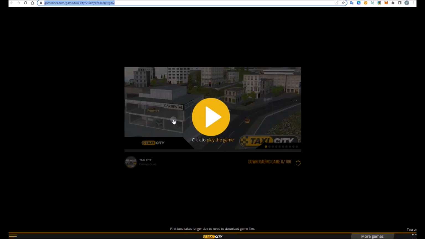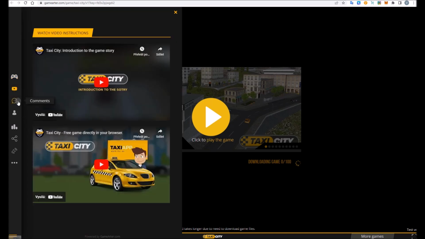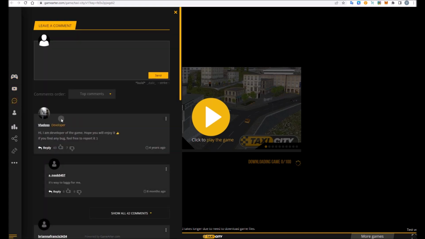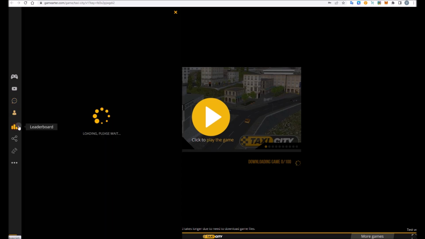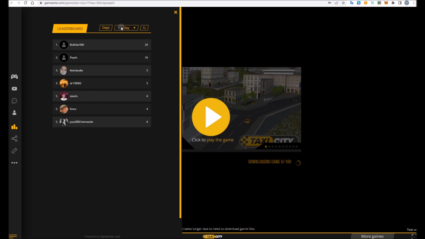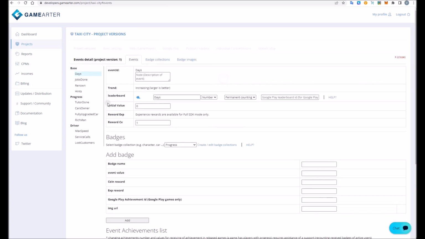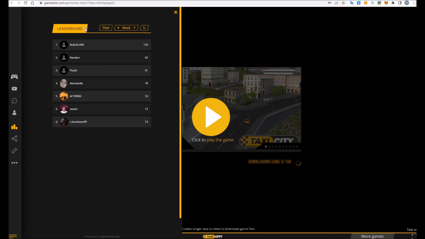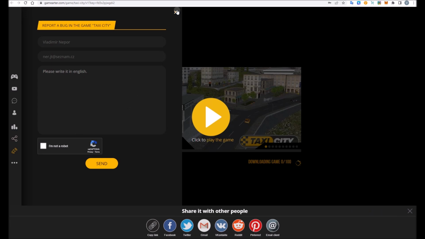So back to the GameArter showcase itself and its tabs in the left bar. First is controls, game instructions, discussions, where you can talk with players, profile, of course, leaderboard, which is basically just a visual defined within the events tab, leaderboard line, sharing, reporting bugs and so.